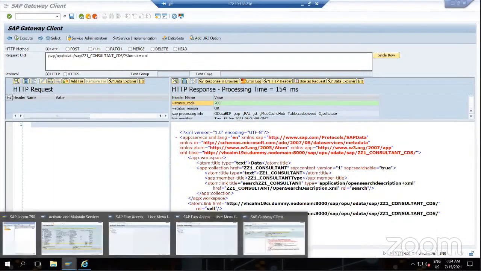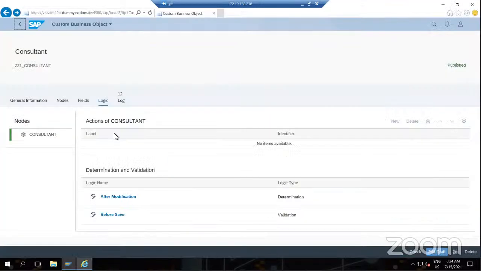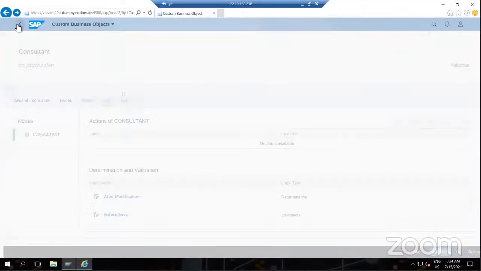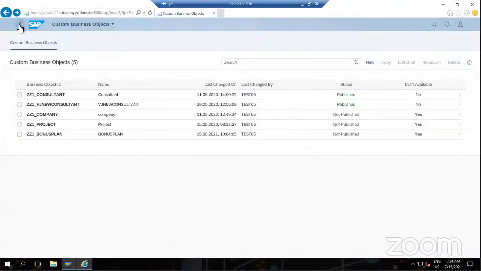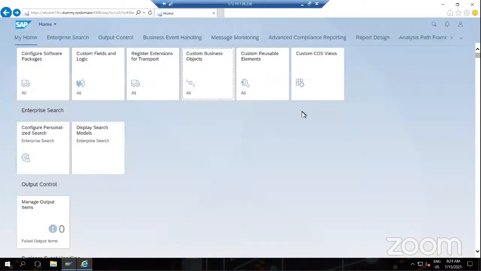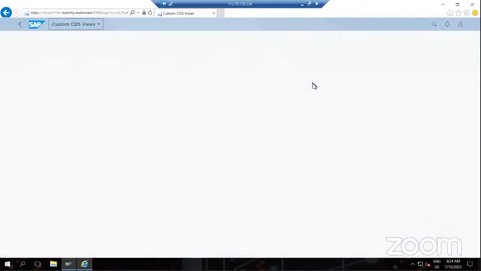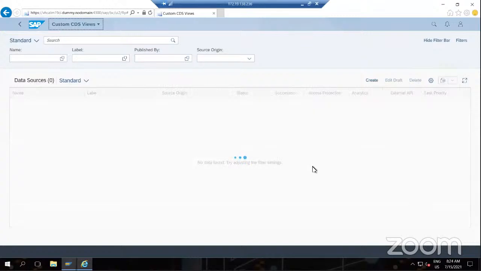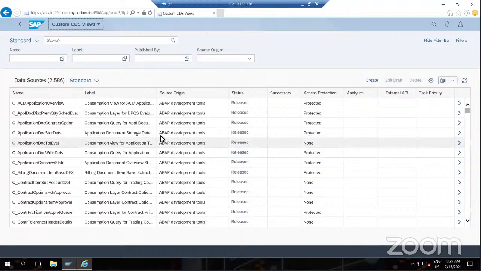Now going to the custom CDS view app itself. So you have this app for custom CDS view also. You go back and you go to custom CDS view. As I told, you can view your data, and you can also create custom CDS views.